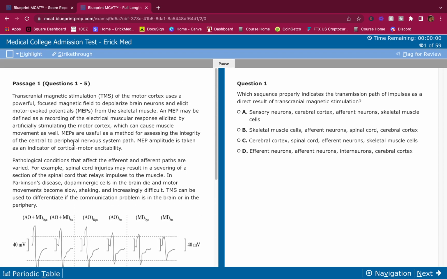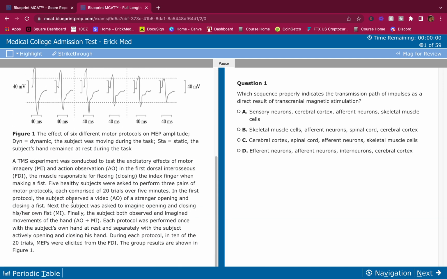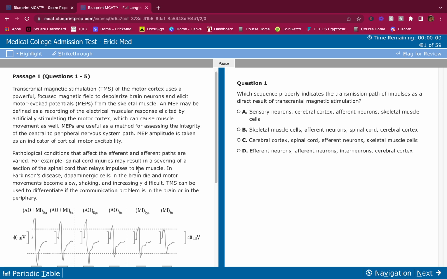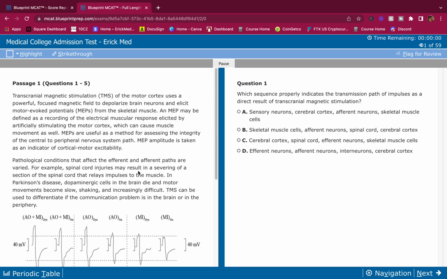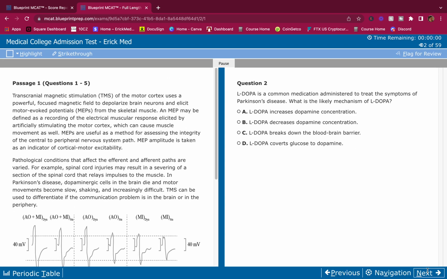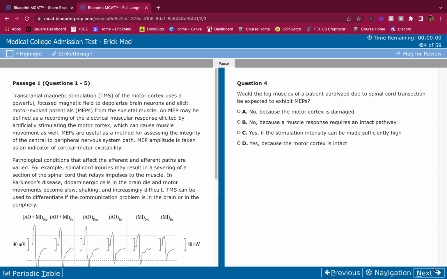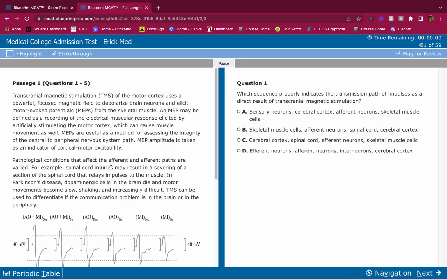It's actually easy. So before I break this down, go ahead and do the passage and questions on your own first. I'm going to show you guys exactly how to pick the best answer, how to highlight, how to read figures, how to make these details make sense, all that stuff. So before I do that, do the passage on your own first. Pause it whenever you need to. Read the whole thing. Pick your answer for question one. Pick your answer for two, three, four. Pause it whenever you need to. Five. Okay, cool. Let's begin. Resume the video. I'm going to break it down for you right now.